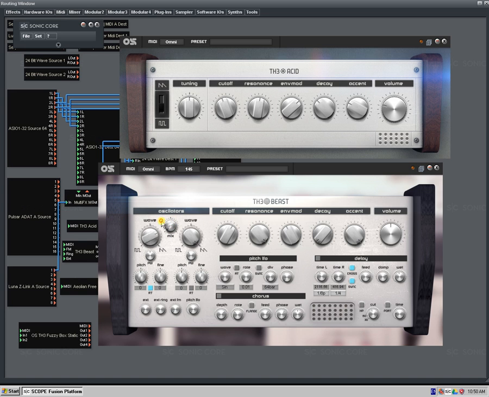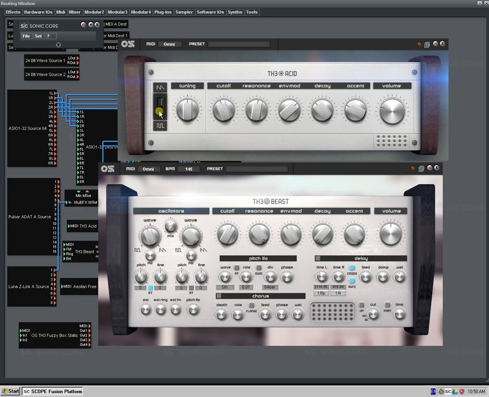And then you got a pulse width parameter for this square. So over on the Acid, it's a pure square all the time. Here, if it's on the middle position, it will be the same type of square as on the Acid, but you can get various rectangle shapes by moving the pulse width knob, whether you want a thinner or thicker pulse sound.